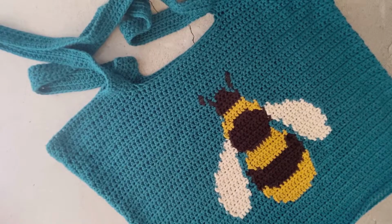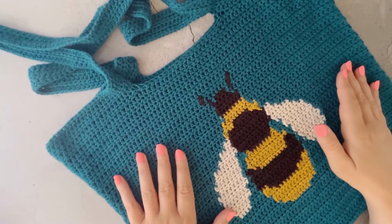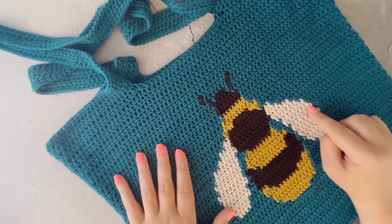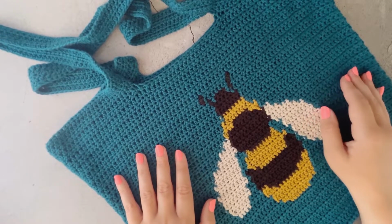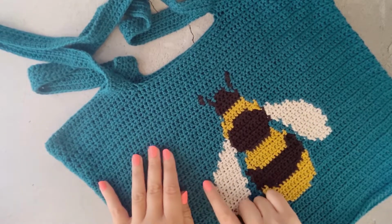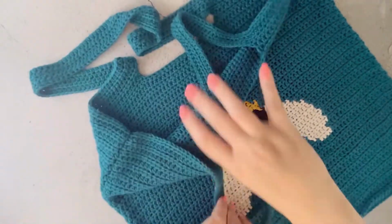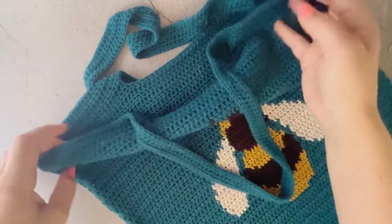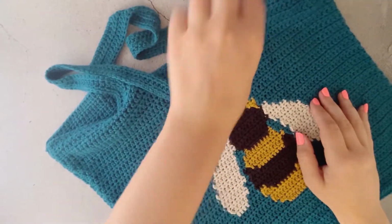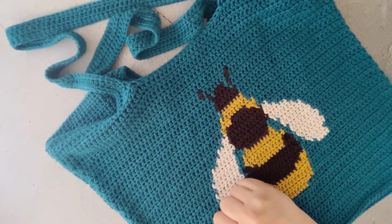My 5th and final tip is for color changes. Now this is obviously a bag, not a blanket, but the color work that I did in this is the same that I do in graphgan projects. And that involves not carrying yarn underneath. So like this blue yarn here is not carried under the white. And the project is the same on the back as it is on the front. Now, instead of putting a whole tutorial in this video, I'm going to direct you to this tutorial right here where I show all my colorwork changes.